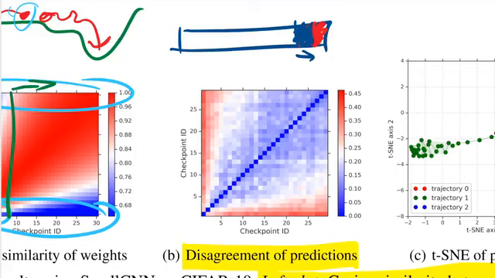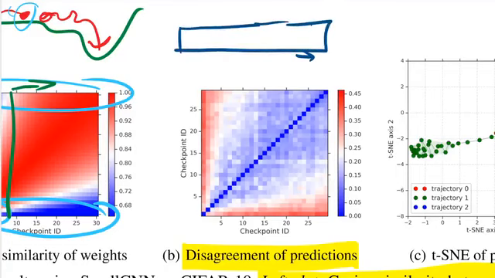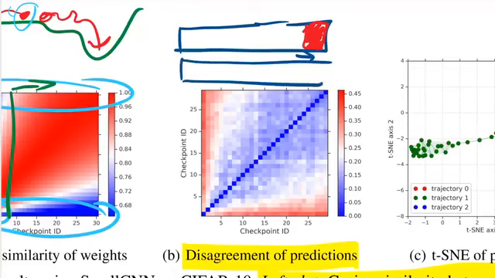What they measure is the disagreement in predictions, which basically means that there is this data set, the validation data set, and if I have one random initialization and I train it to 90% accuracy, it will not be able to classify these here. But if I have the same network but a different initialization, it might not be able to classify these over here, but will be perfectly able to classify these over here, right? This is also a very interesting property.